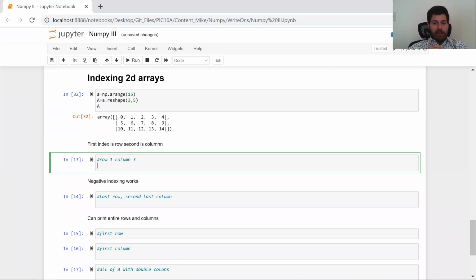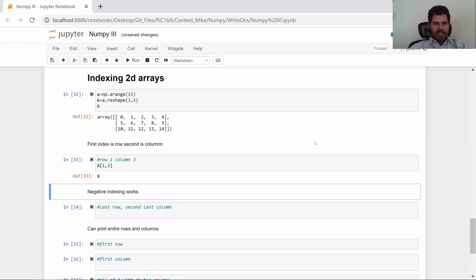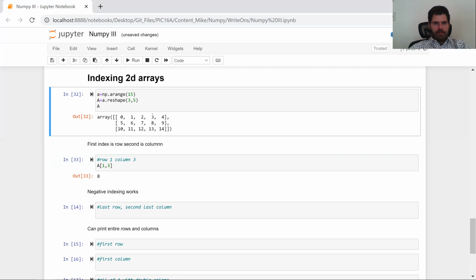The first index is going to be rows and the second index is columns. If we type in A of 0, comma 1, this gives us an entry from row 0, column 1, which is a 1. Or okay, let's be consistent with the notes, sorry. This will give us row 1, column 3. And so we get an 8, because row index 1 is the second row, column 3 is the fourth column.